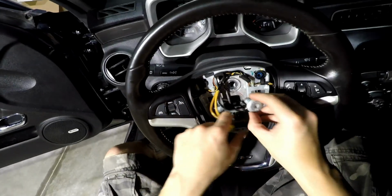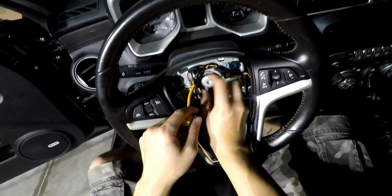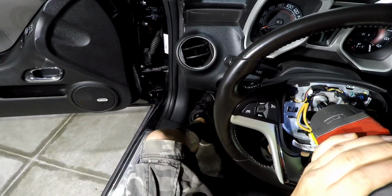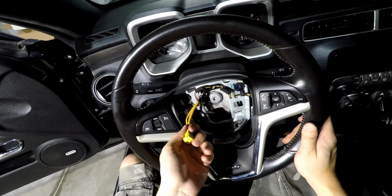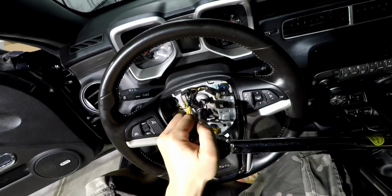Grab your Torx, go ahead and hand tighten it in, and then lightly torque it back in. After you verified that your harness is in, you've gotten this torqued down, go ahead and torque this down to 22 foot-pounds.